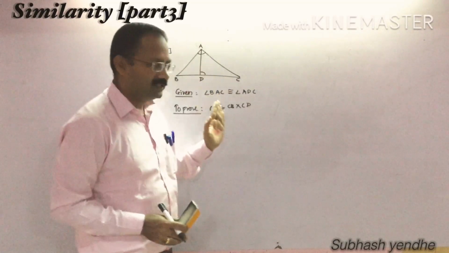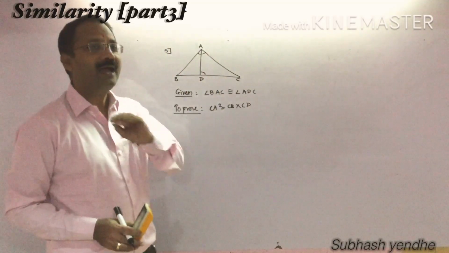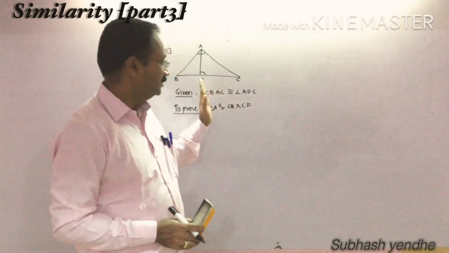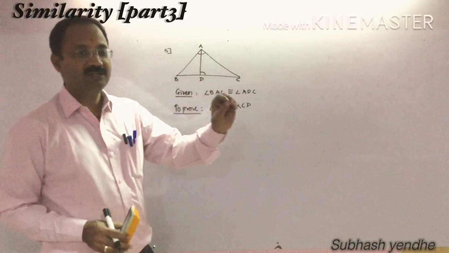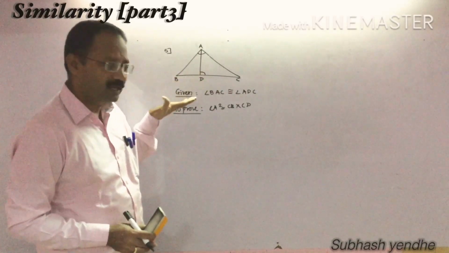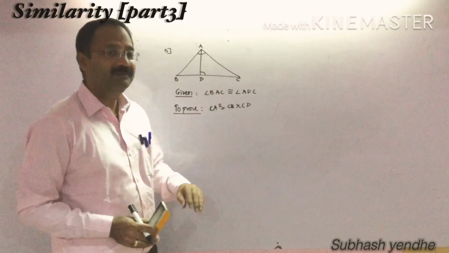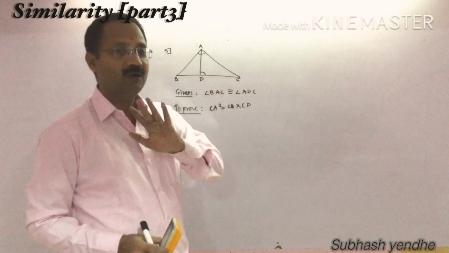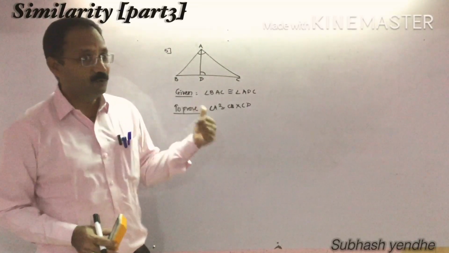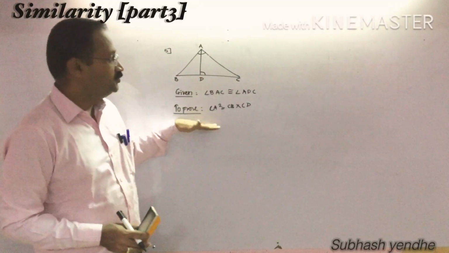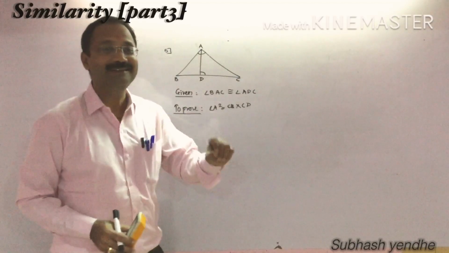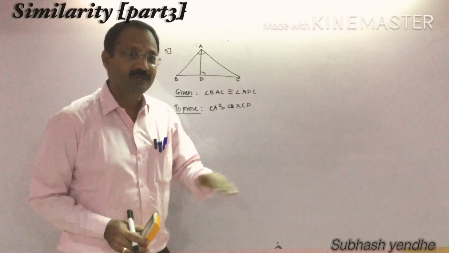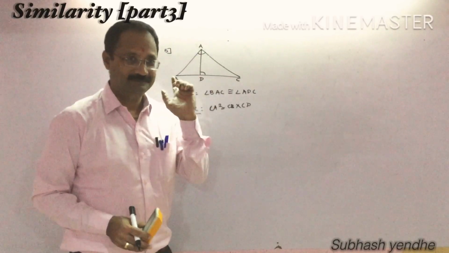Is angle bisector given? No. Angle bisector is not given. Therefore, angle bisector theorem will not come. Third, intersection of three parallel lines. Are three parallel lines there? No. It means BPT, ABT and ITPL will not come. Which is the fourth thing? That you have to show that the triangles are similar. If you follow this rule, you can solve any sum.